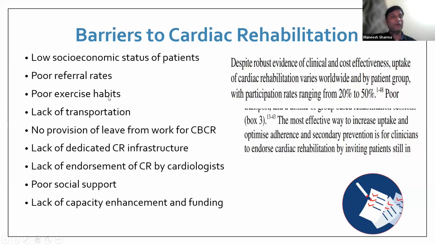Some patients normally drop out in between because they do not have the habit of doing exercises. Therefore, the uptake is low. The lack of transportation, of course, in a state like Uttarakhand, where the majority of the population resides in hilly areas, is a major barrier. No provision of leave from work for center-based cardiac rehabilitation. The majority of the population normally works in the corporate or private sector, where there is no provision of leave for them. Therefore the uptake is very low.